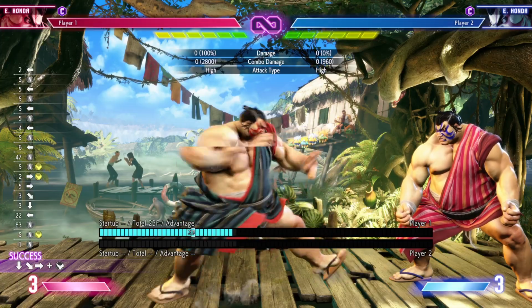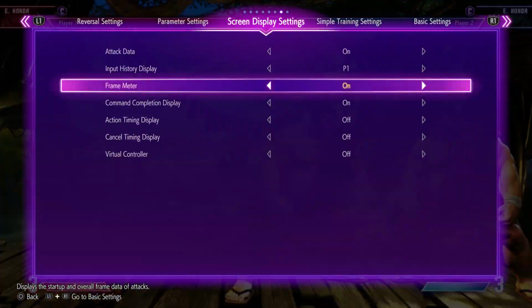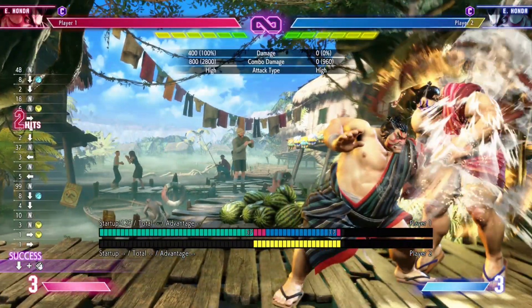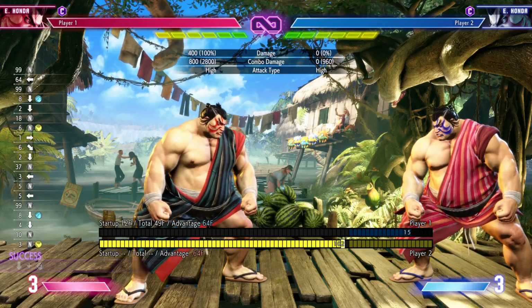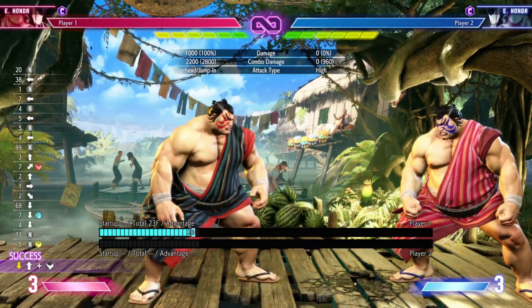So he has that walk. What is it? All right, quarter circle forward walk. And he has the punches. And then he has this downward one. Minus 22. Does that do anything on hit? I think you can do, yeah, you can combo like that. I mean, maybe that's, I don't know.